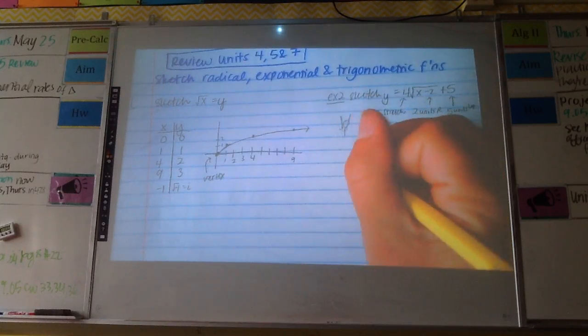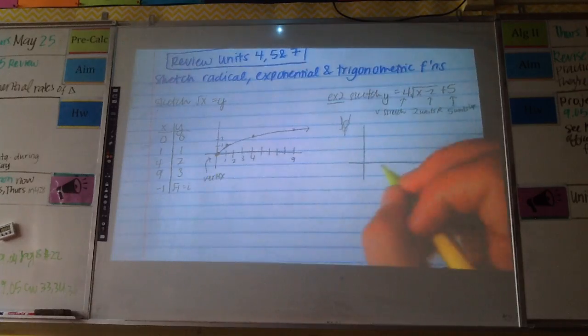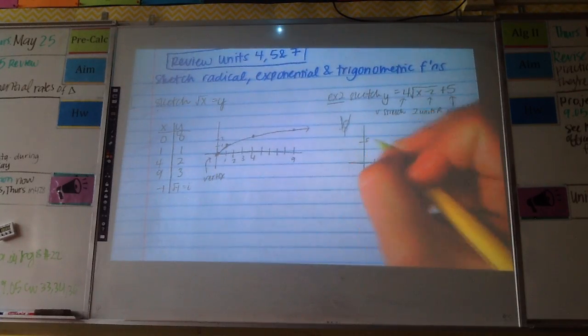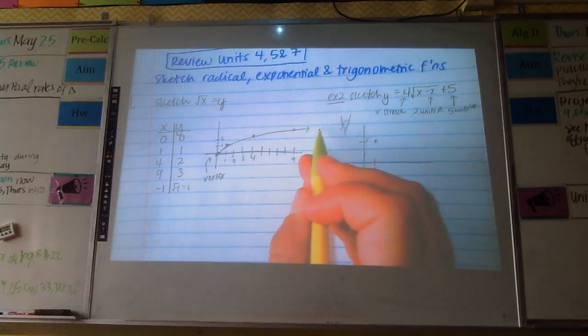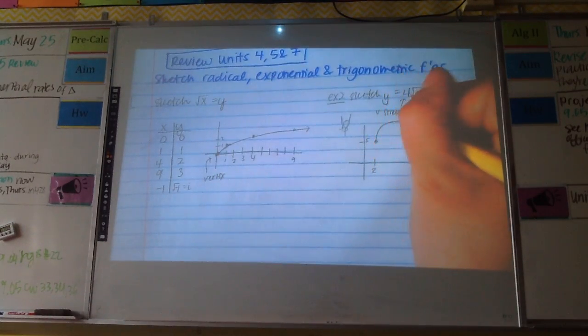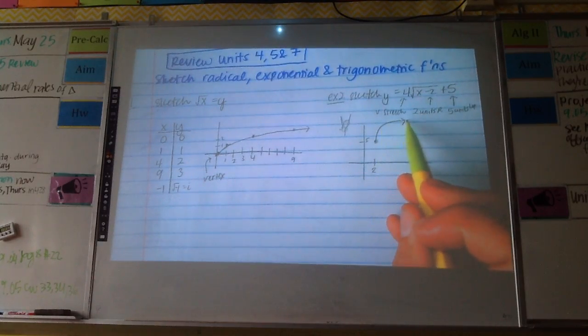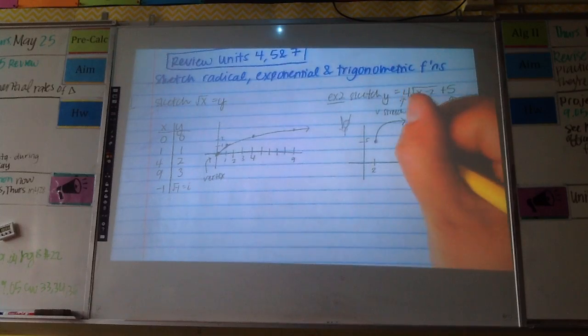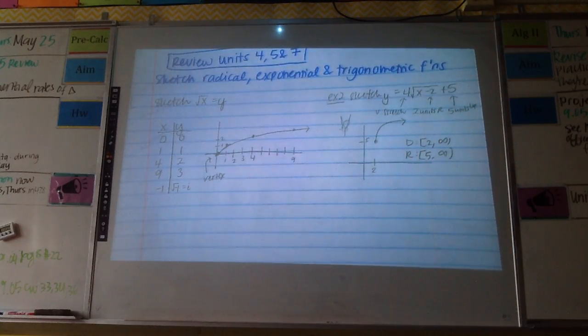As a very rough sketch, we can simply say the vertex is moving from 0, 0, 2 units right, 5 units up, so it's going to be here. And then instead of being sort of shallow, it'll be stretched up like this. That's enough for a sketch. You can clearly see its shape. You can clearly see its domain, which would be from 2 onwards. You can clearly see its range, which would be from 5 onwards, including, of course, 2 and 5. That's enough for a sketch.